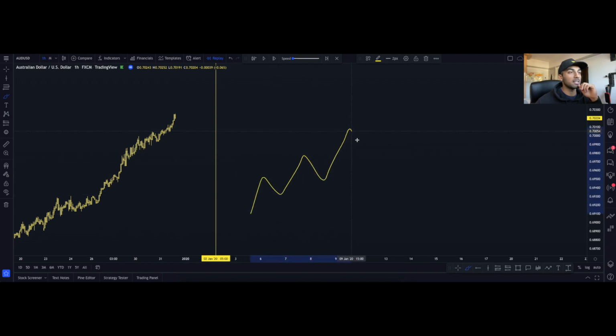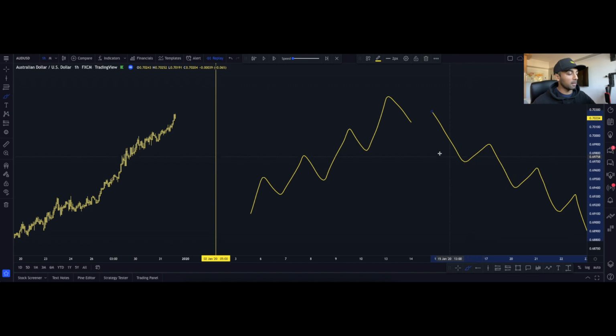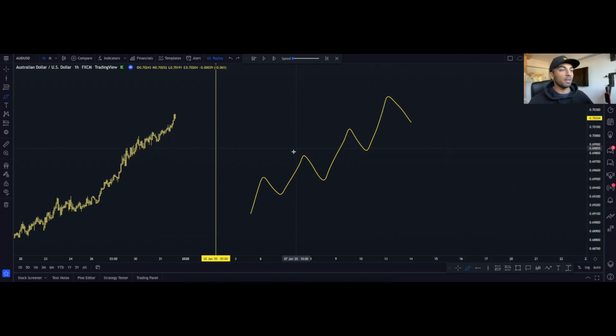Okay, and what I mean by that is that it likes to move like this in ascending and descending fashion. Okay, so because it's January and we know this pair likes to trend like this, we might see quite a bit of evidence of this. And why do I like this? Now the reason being is because I do like to enter on break and retest. So as you guys can see, there's a level here, so we can essentially enter in on a retest here.